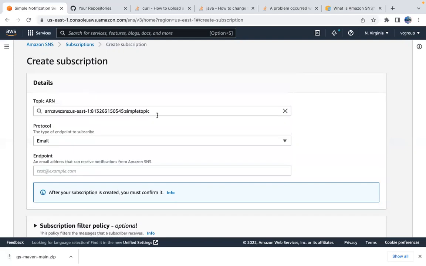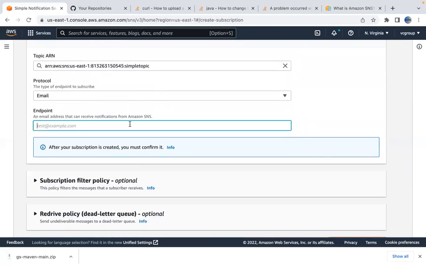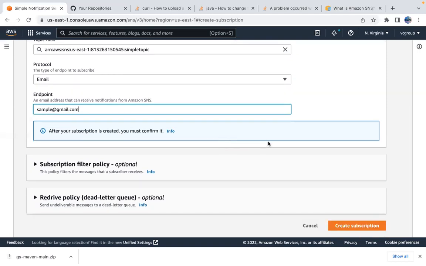I'll create a simple email subscription and provide the email, not a sample, your exact email, like sampleemail@gmail.com. You create the subscription, and it will send out an email.